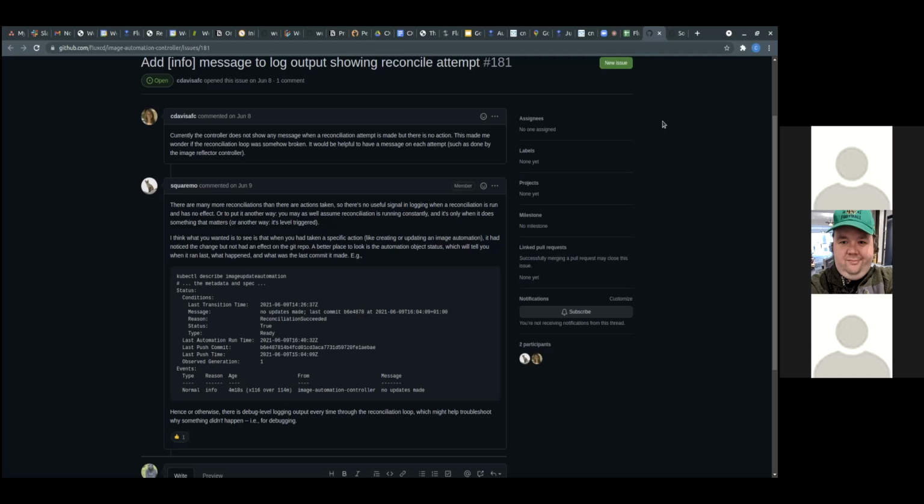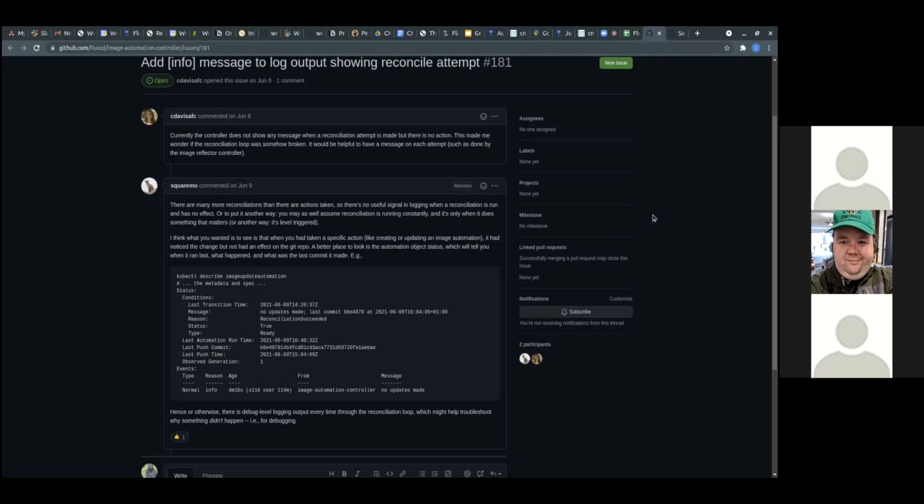Are you talking about the events that are being reported? Yeah, they're not just events though. There's the events and there's the condition. That's the word I'm looking for. Conditions, yeah. So maybe, yeah, the current ongoing work. It makes sense to have a condition for a commit was applied and doesn't have any status update.